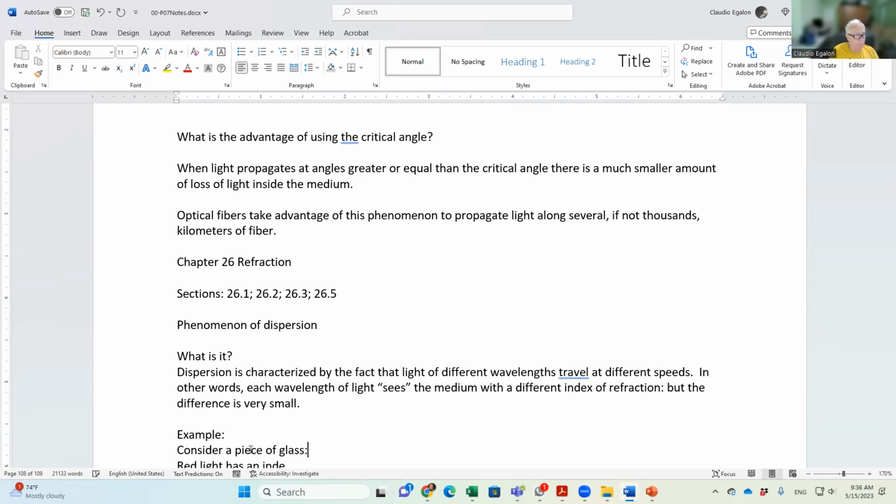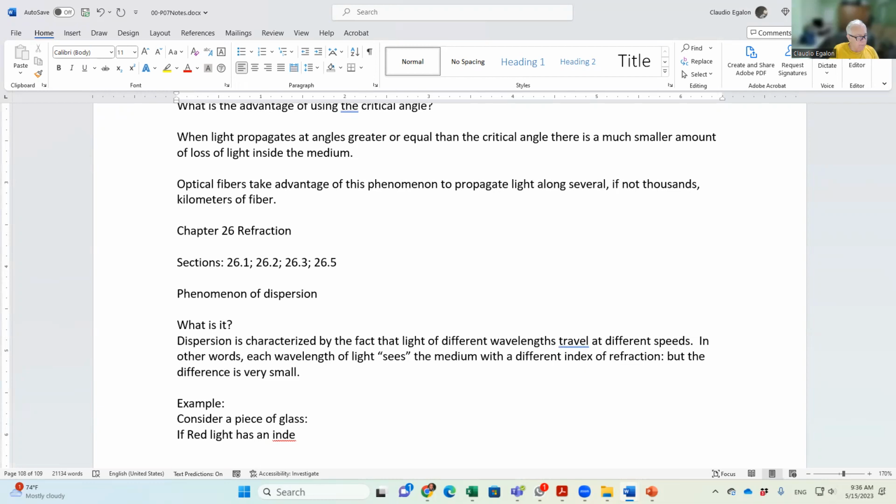If red light sees an index of refraction of 1.5, blue light will see an index of refraction that is 1.51.